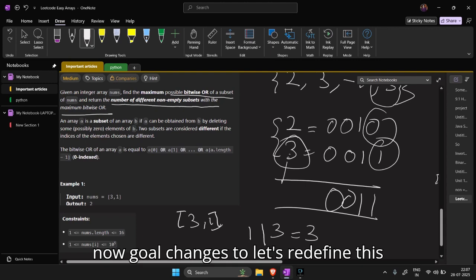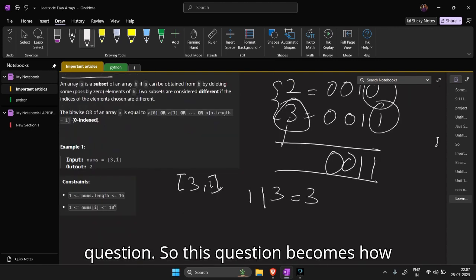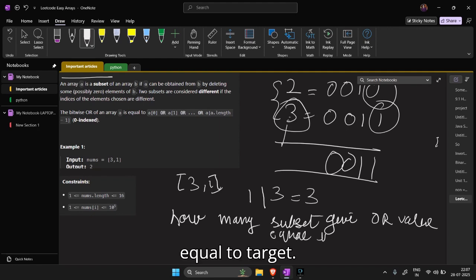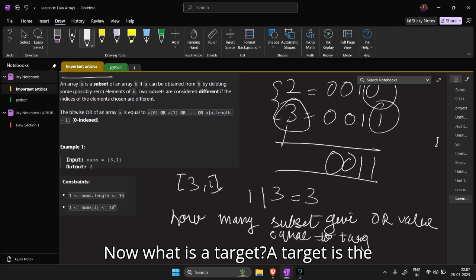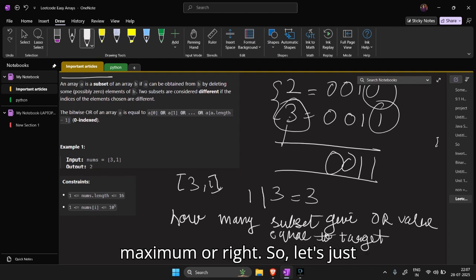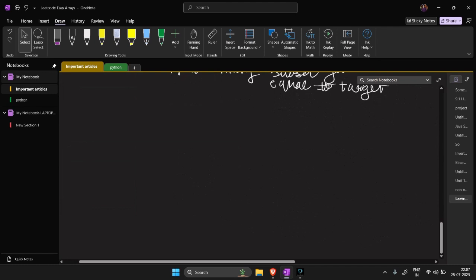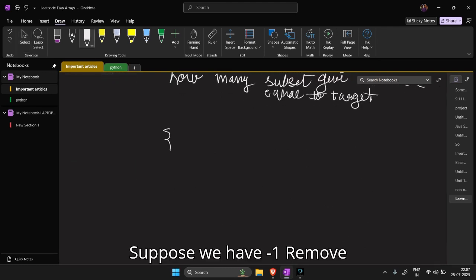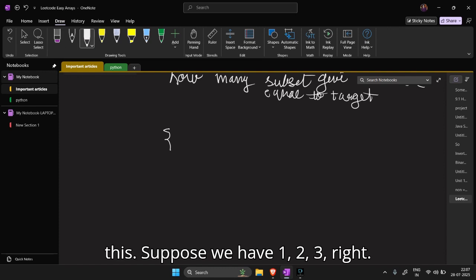So now our goal changes. Let's redefine this question: how many subsets give an OR value equal to the target? Now what is our target? Our target is the maximum OR, right? Suppose we have 1, 2, 3, right?